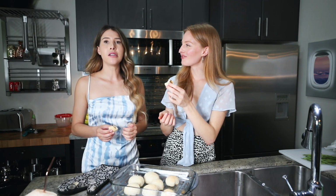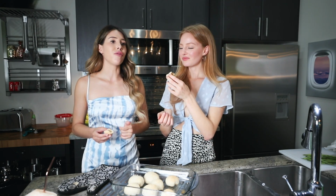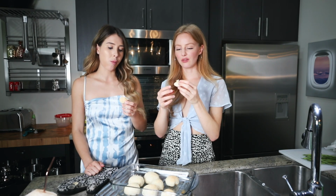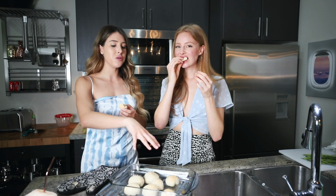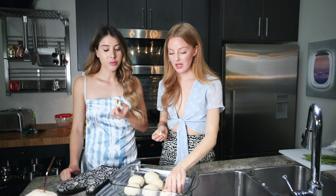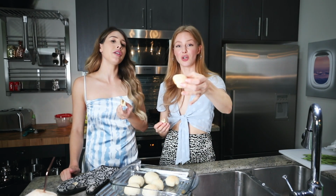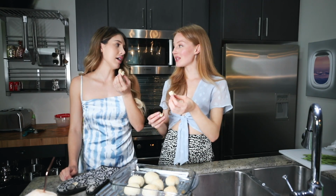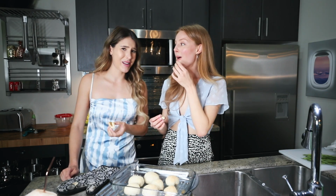It just doesn't taste like anything. Yeah, it's kind of flavorless. Except the filling is good, but then there's a lot of flavorless dough. I think it would have been good to do a glaze on top. Either way, I feel proud because look what we did. We made our own dough, and it turned into the shape of buns and we stuffed it with coconut meat. That's so amazing. Pretty advanced for people who don't bake, you know.